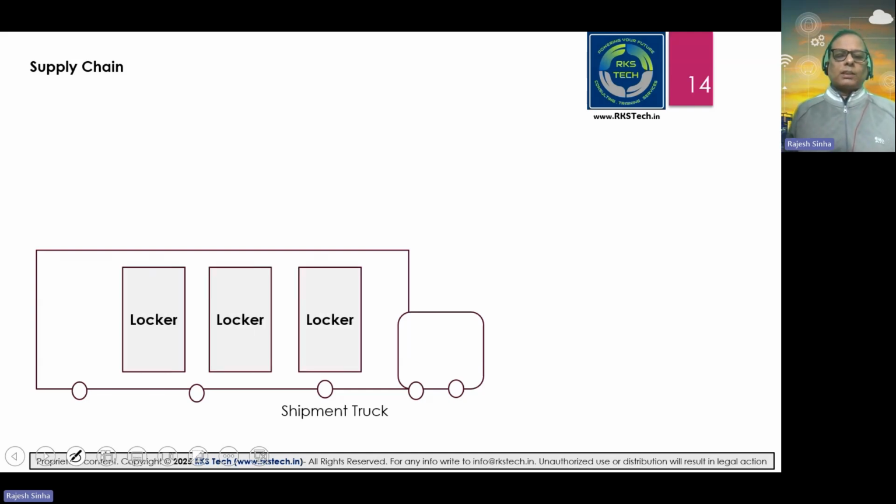So there are multiple lockers in the truck and these lockers have jewelries, and these jewelries are getting shipped from the factory to the various retail stores. Now, because this is a very high value good, it's very important to implement a very stringent monitoring process so that the goods are not stolen or misplaced, right? In order to do very stringent monitoring, the suppliers have implemented multiple IoT devices to monitor the system.